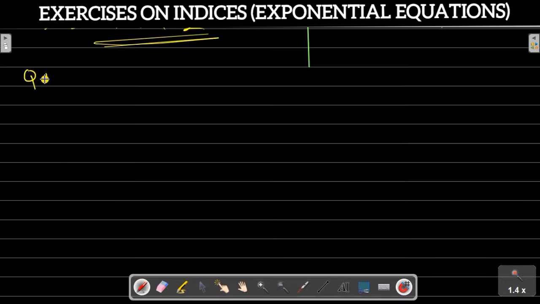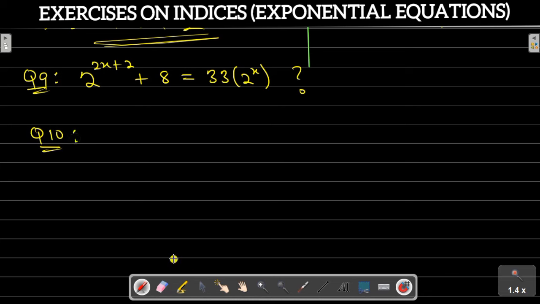So number 9, maybe you have another exercise. Okay, so here again I'm going to leave this as an exercise. It looks exactly like the first one I gave in number 3. So take this to the other side. Of course, you can choose to substitute your 2 raised to the power x first before bringing it over, so that it will look clearer to you. All right, so put the solution in the comment section also. Let's look at number 10.